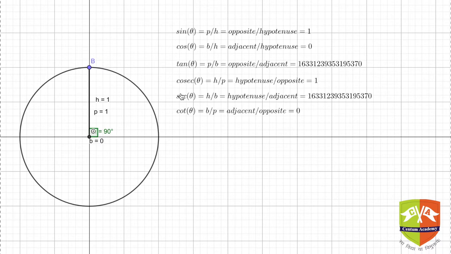Accordingly, if you see sin theta is p upon h which has become 1 now, so sin 90 is 1. Cos 90 is 0, tan 90 is again very huge number because your b is 0, so you are dividing a number by 0 which is almost infinity, but we say it is not defined because dividing by 0 is not defined. Cosecant is 1 upon sin, so you can see 1 here. Secant is again h by b or hypotenuse by base, so base adjacent is 0 here, so b value is 0, hence again it is undefined. And cot theta is b by p, again 0, why? Because b is 0 and p is 1.